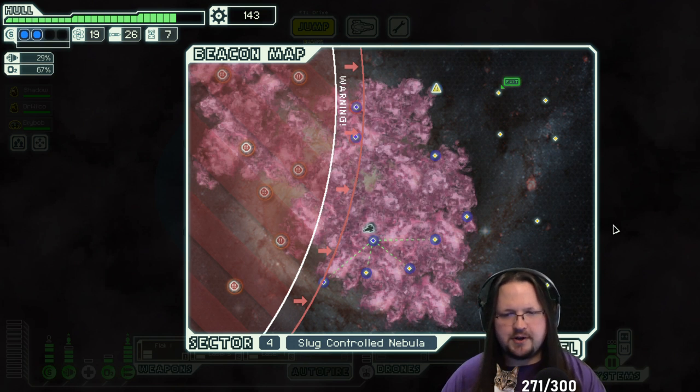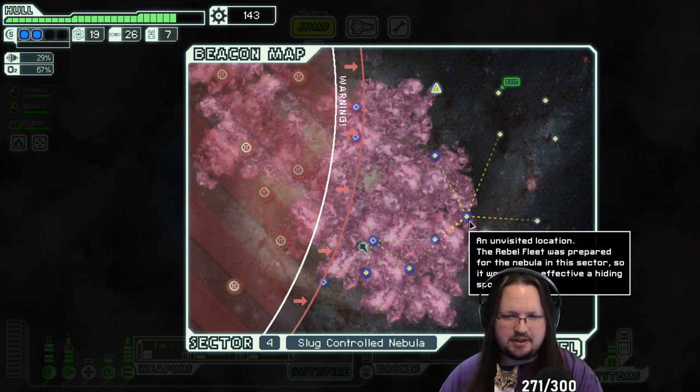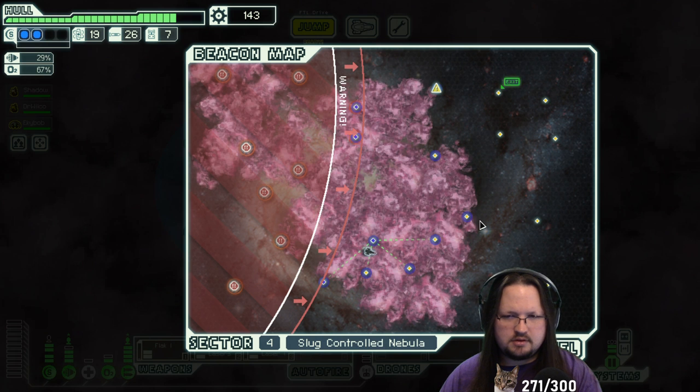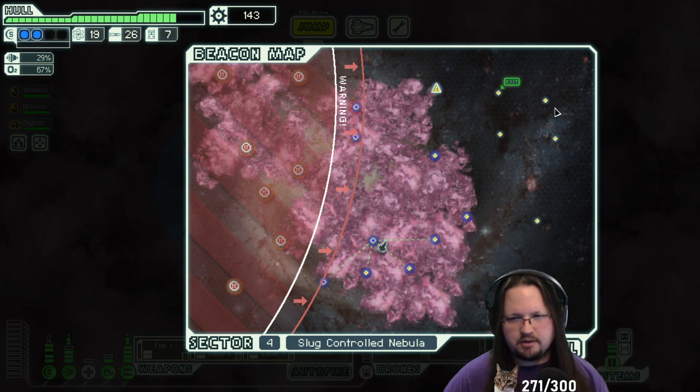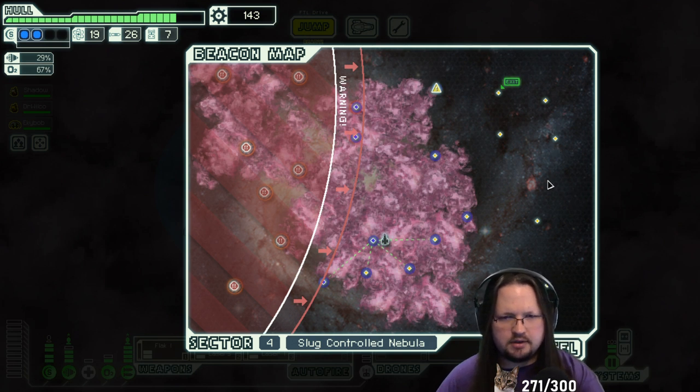Yeah, no problem, Jelzak. I don't really want to dive on the exit necessarily, but I probably will anyway. I think it's fine. I can get a lot of extra jumps out of the sector by doing it.